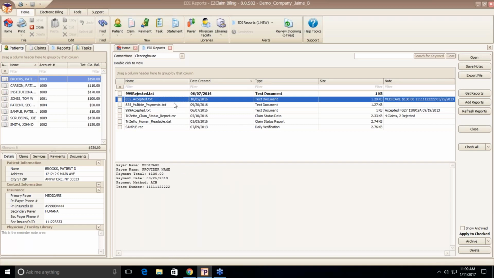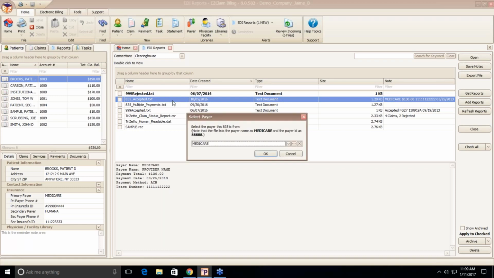So to start the process, once we receive the 835 file, we're going to double-click to open it. Even before that, you can see that we have a preview of the information. We have who the check was from, who it was assigned to, the amount, check date, method, and check reference number. Double-click our file, and the program will make you choose the payer that it wants to match up to.